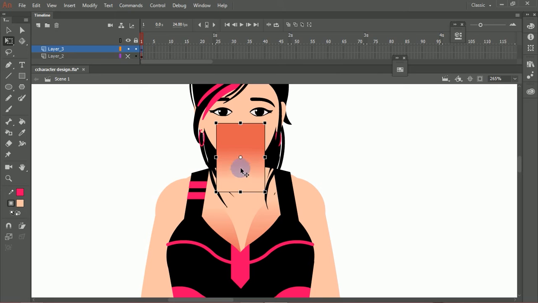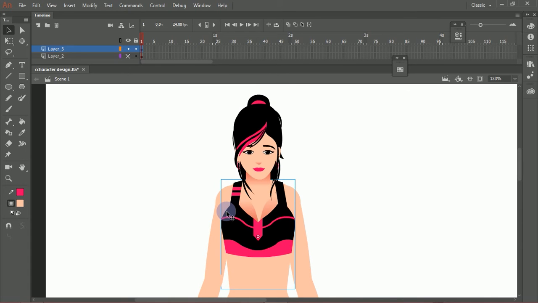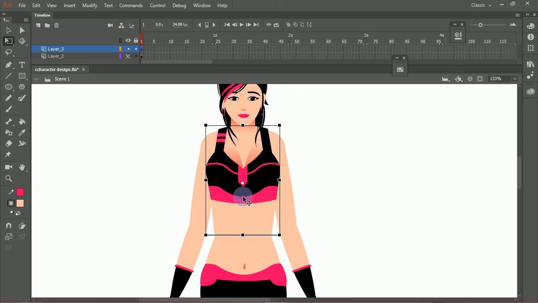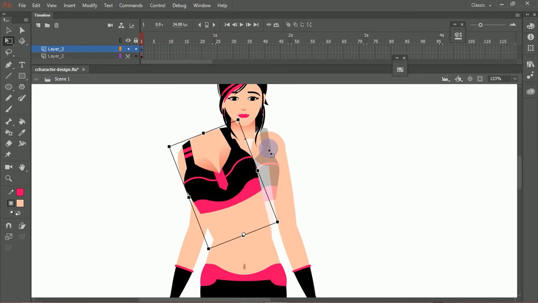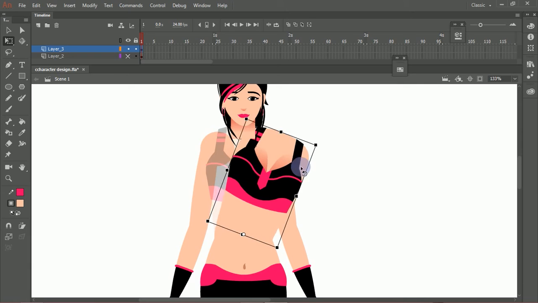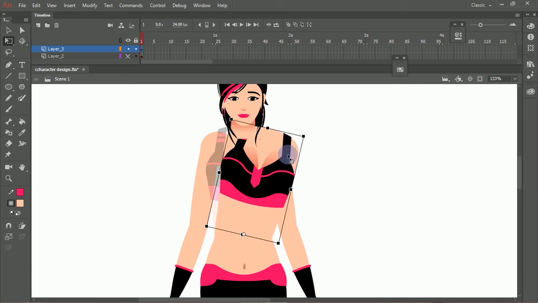Keep its pivot point here, send it back. Set the pivot point for our torso also. It should rotate from this point, like that. Not bend too much, just for slight bending actions.